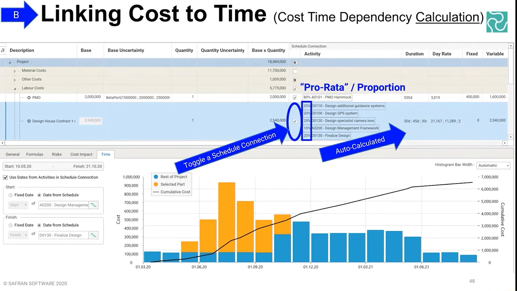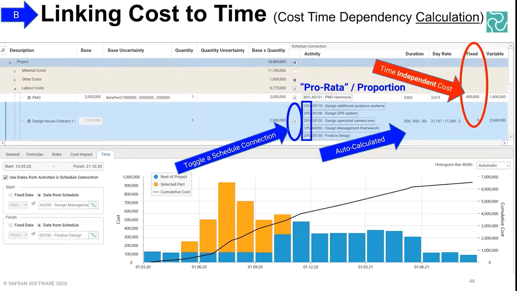Now, for everything that has not been assigned, because you can assign up to 100% maximum value, everything that you don't assign ends up here in the fixed column. So in this particular example, you can see that the time independent cost is 0, because 25% plus 20 plus 25 plus 10 plus 20 adds up to 100. So I actually apportioned all of the design house costs to those activities.